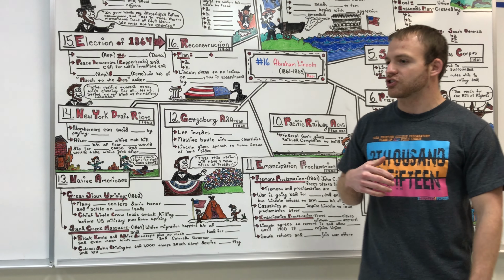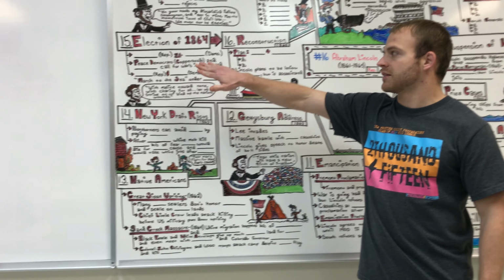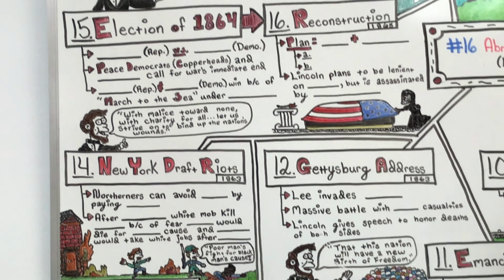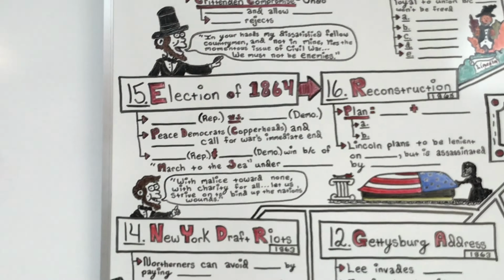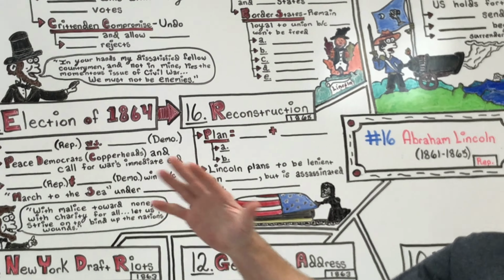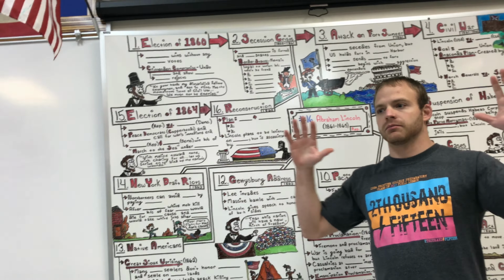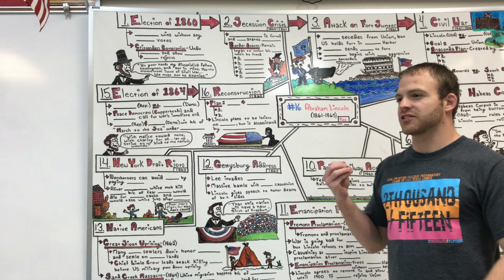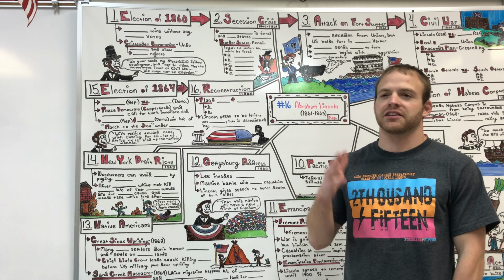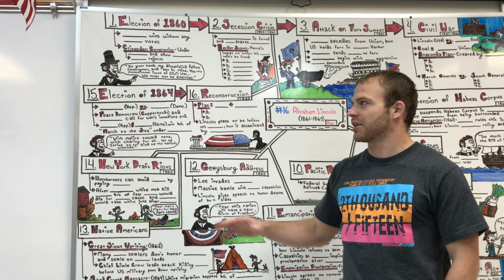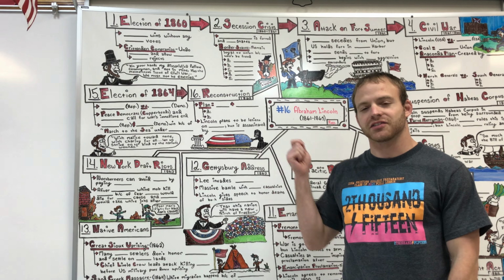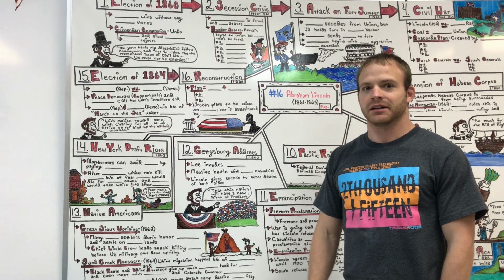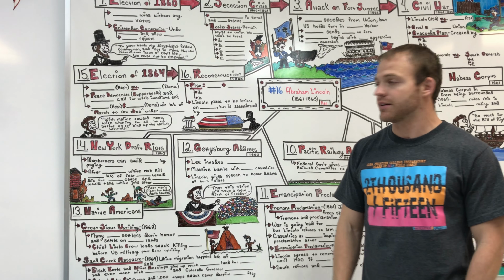And George B. McClellan is in charge of the Democrats, and basically they're nicknamed Copperheads or Peace Democrats, and they call for an immediate end to the war. The guy that was fighting for the war is now saying, look, if the war ends today, we'll let the South go, and that will just be the end of the story. All right, so not just Abraham Lincoln, as the myth, as the legend, is at stake here with this election, but also the future of the United States of America, because if George B. McClellan wins, that's it. The South is going to have their own terms, and that's just going to be the way of it.